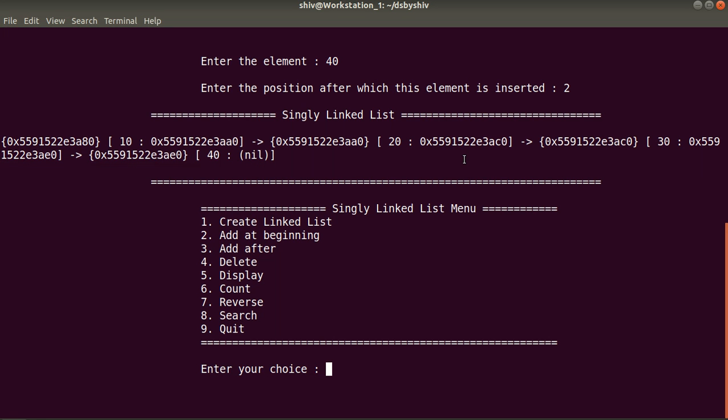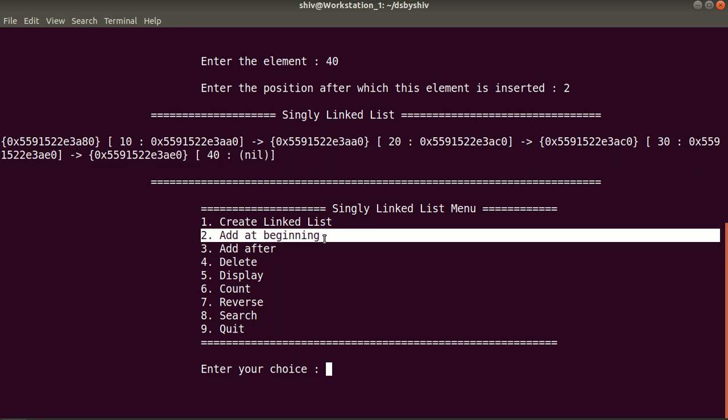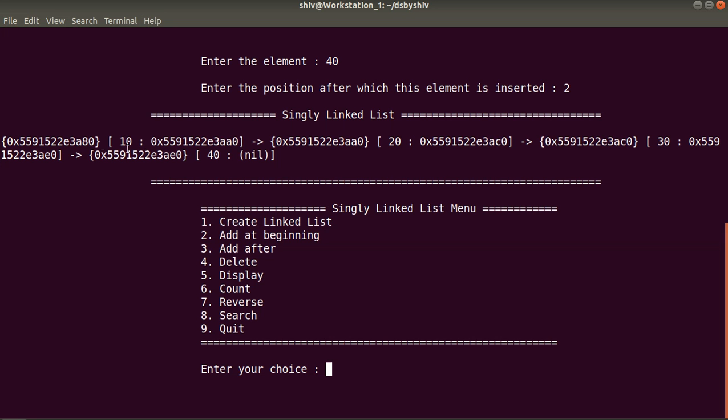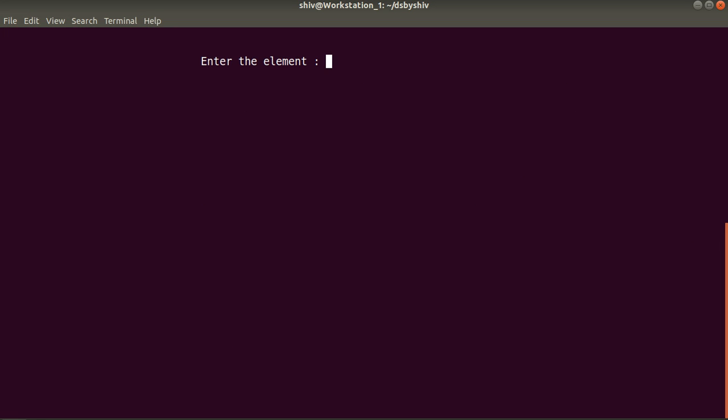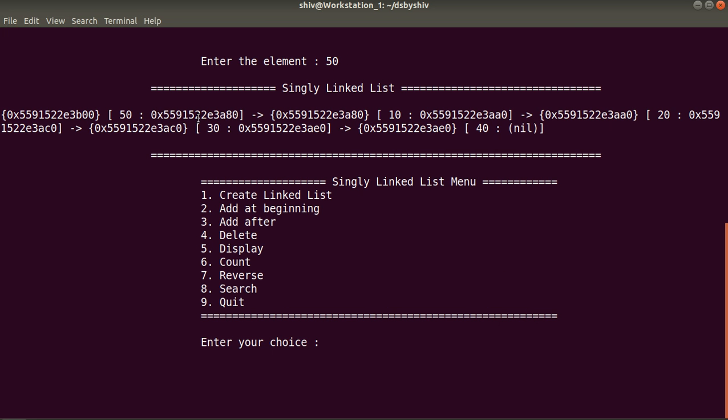So now we have some other options also. Suppose I want to add an element in the beginning. Before 10 I want to add another element. Okay, so I will enter 2. I want to enter 50. So 50 has been inserted before 10. This is the node, this is the node address, and this address will be the next address of the first node.